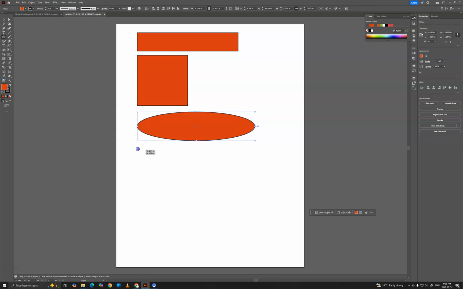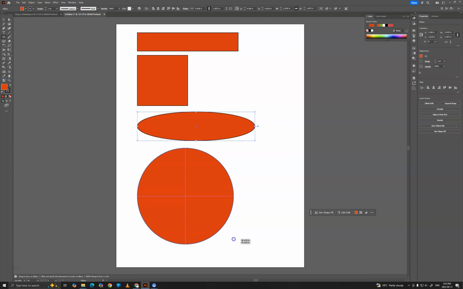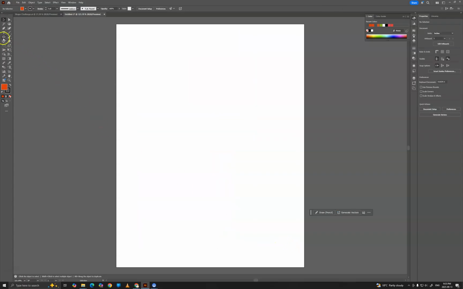And if you do hold shift, when you drag, you get a perfect circle. So maybe pause right now, try holding shift and making sure that works. Okay. And if you're still watching, you're ready to move on to the rounded rectangle tool.